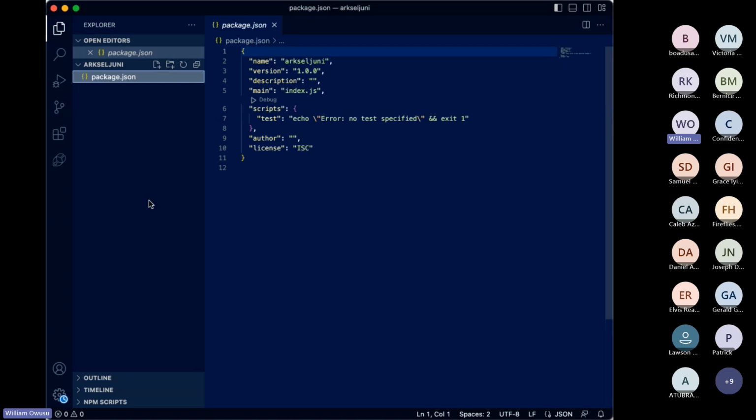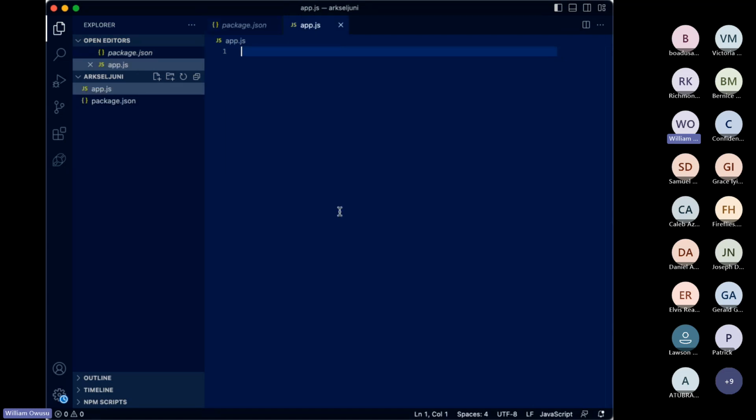So the next thing that we are going to do is get our server up and running. For anyone who normally uses Node, you know that Express is probably the quickest way to get up and running. So we'll create a simple file, app.js. We will install Express here, so I'll just get a quick terminal.